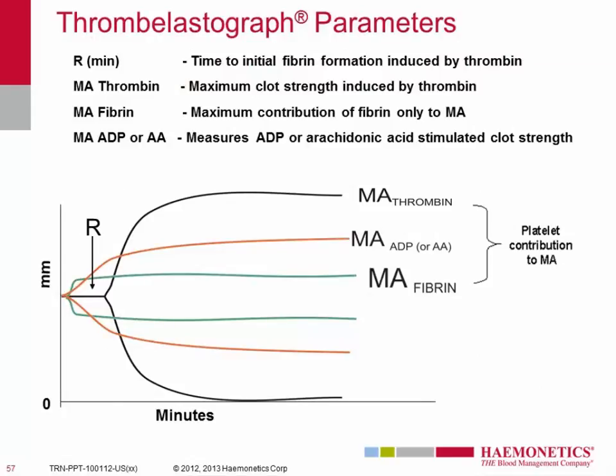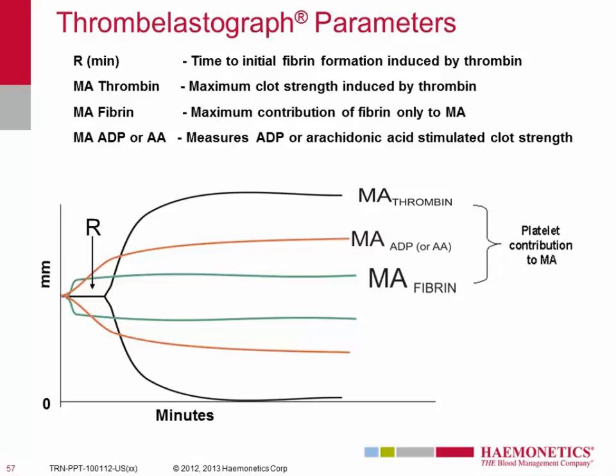So here's how it works. You have a standard TEG tracing generated from thrombin. So here's the baseline right here. And then we create an activator, and we isolate out fibrinogen. So this is telling us how much the fibrinogen is contributing to the clot, MA fibrin. So we're measuring here to here, and then for the MA thrombin, we're measuring here to here. And then we go ahead and isolate the ADP receptor, which is the Plavix, the Brilinta, the Effient, right? And we see how well the patient builds a clot when thrombin is inhibited.